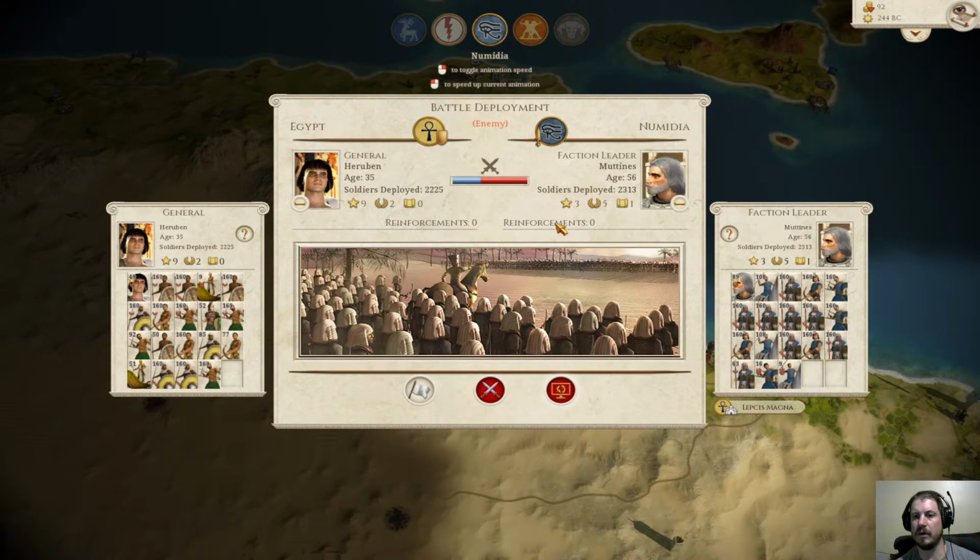Alright, so the general under Numidia mutinies versus Herr Reuben. They outnumber us by 100. Now Herr Reuben is a 9-star general. I can't see in detail exactly what special abilities Mutines has to offer.